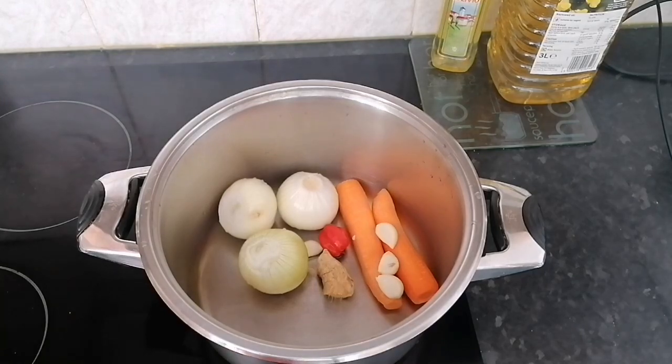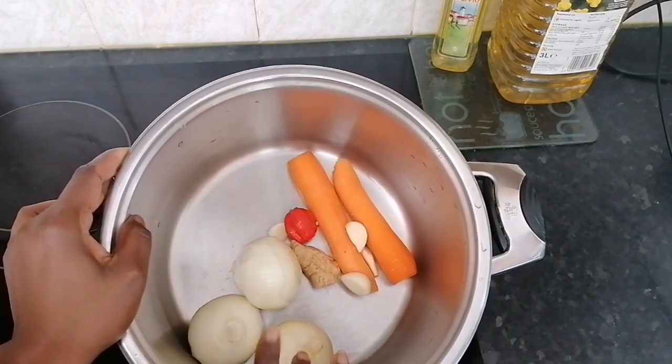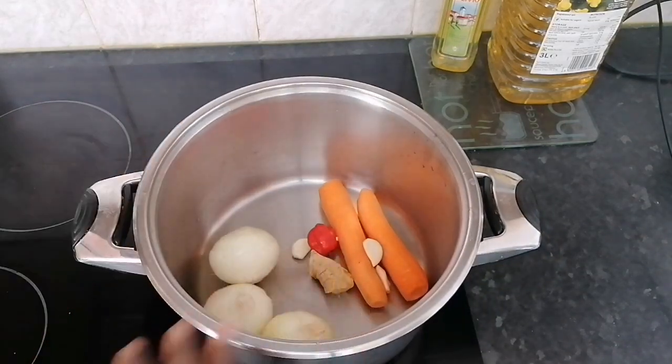Today I'm going to make some light soup. It's basically tomato soup with carrots and onions. It's a similar base as you would use for a stew. In our pot we've got 3 white onions, ginger, garlic, 2 carrots and scotch bonnet pepper.